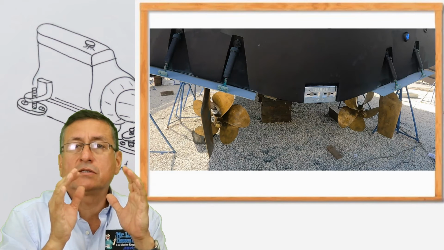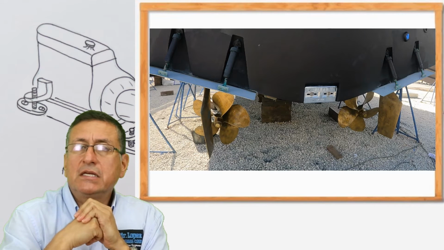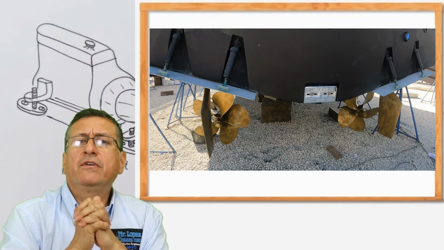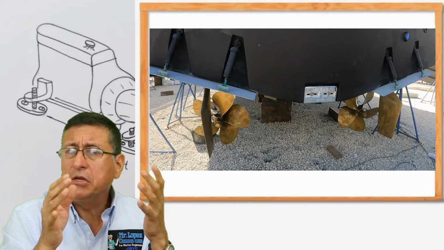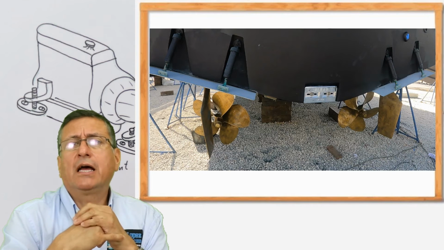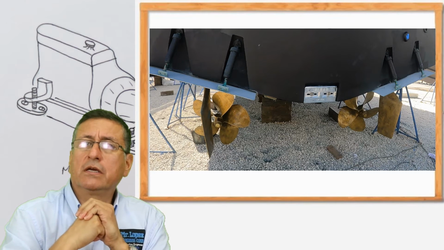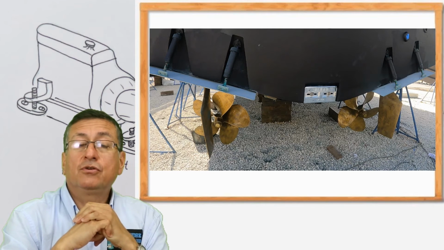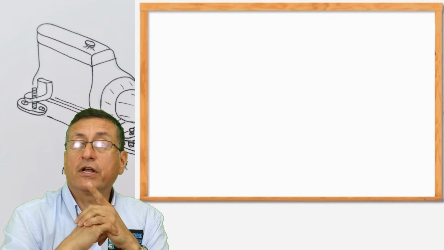Remember, all the metals in direct contact with the salt water should be protected with sacrificial anodes. Zinc is the preferred sacrificial anode for salt water, and aluminum, a special alloy of aluminum, is preferred for boats in fresh water. And also magnesium. Magnesium is a great sacrificial anode recommended for fresh water.